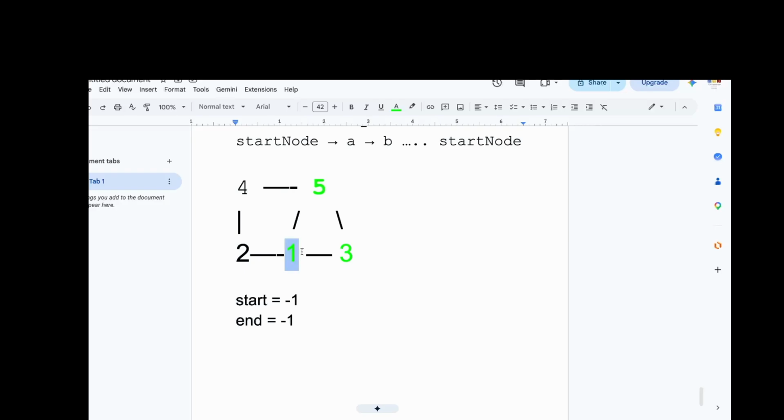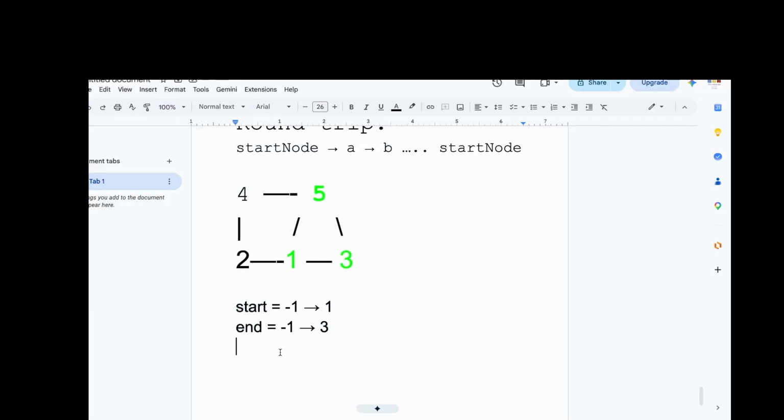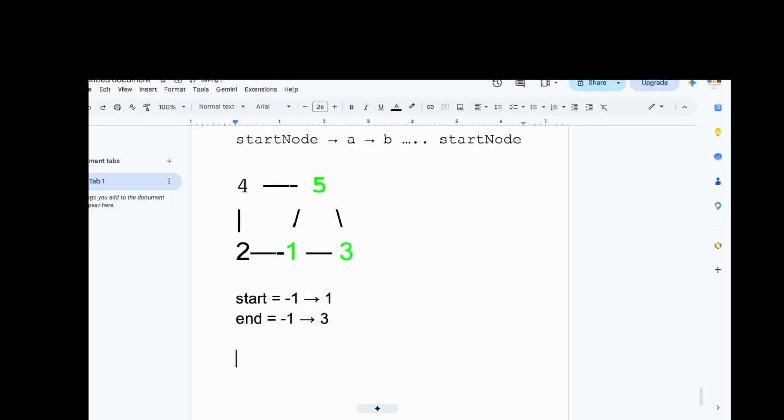That means this can be the starting point and the current 3 can be the ending point. So when I find this type of configuration, I reinitialize the start with the neighbor node which was already visited, and the end node as 3. And once I have start and end, I can always find the cycle. How? I can keep track of the parent or the neighbor or the previous node.